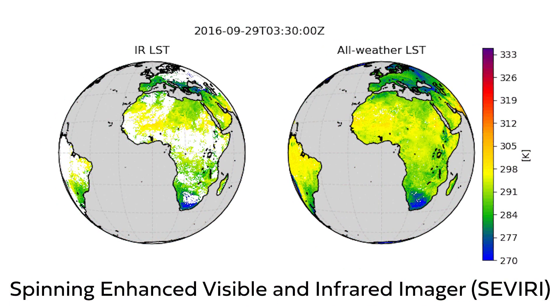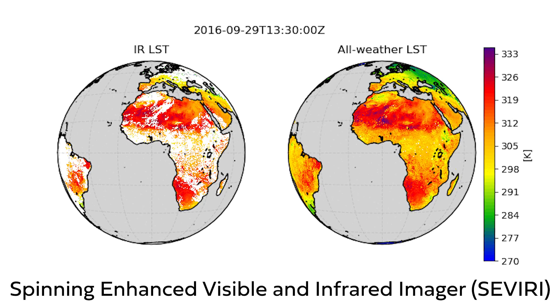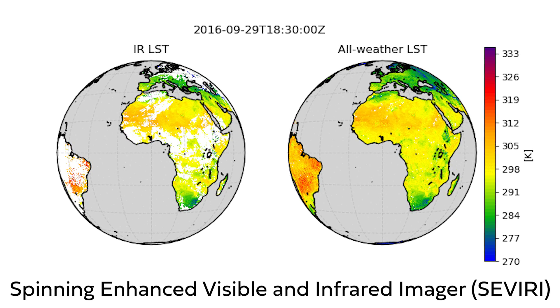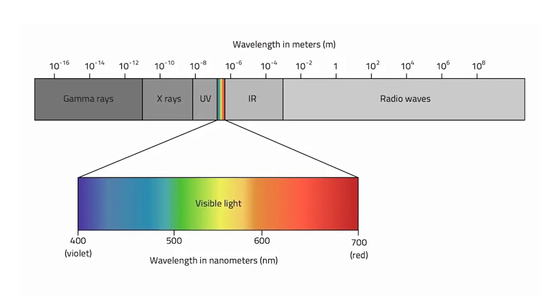There are lots of ways that a satellite can measure the Earth's temperature, but specifically Tom is looking at a widely used satellite called SEVERI. SEVERI uses what's called the radiative method — basically measuring the infrared radiation given off by the Earth's surface, a bit like a thermal camera. You look at how much radiation is in one portion of the spectrum, how much in another, and then do some maths between that to tell you how hot the surface is.